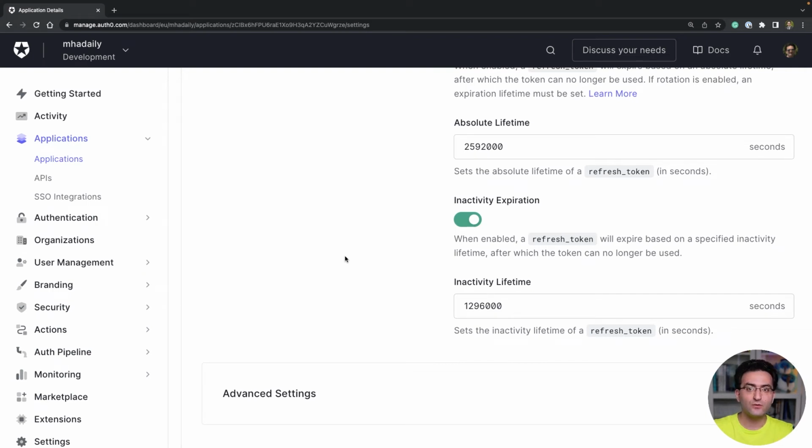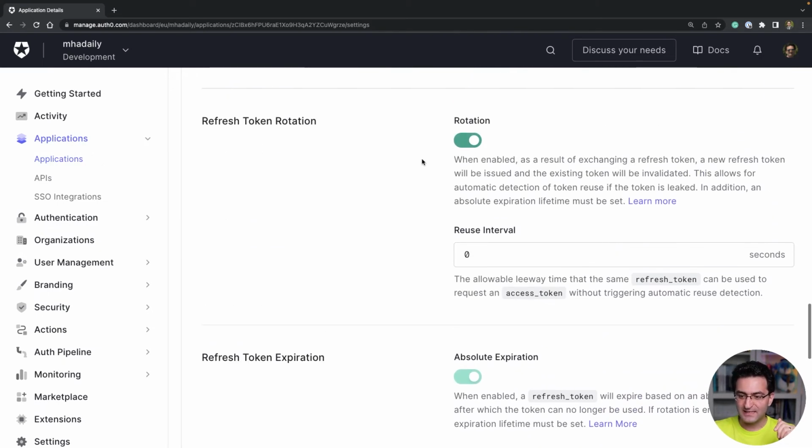You can say, like, if within 30 days the user does not use this token at all. Let's say, a typical example would be your user doesn't open the application at all in 30 days. What should happen? Then in that case, when they come back after the 31st day to the application, everything is expired. Then they are forced to go through the re-authentication process and get a new access token, and the whole process goes again from scratch, and they get a refresh token, and then they can continue doing what they do. This is a great thing that you should do, and you should think about it.